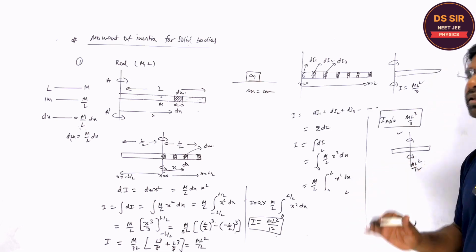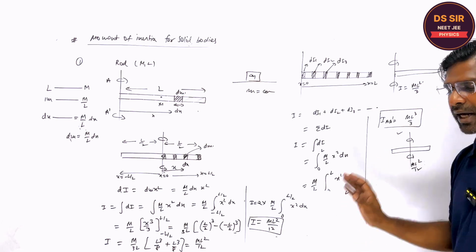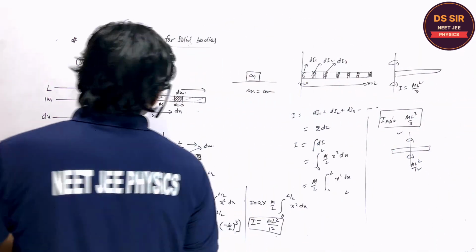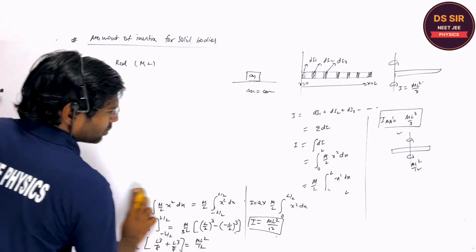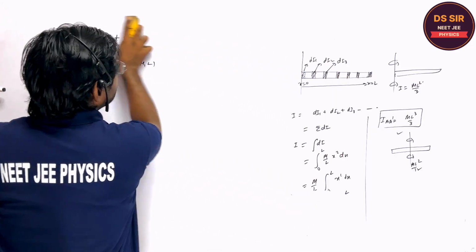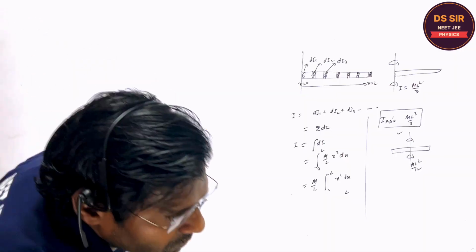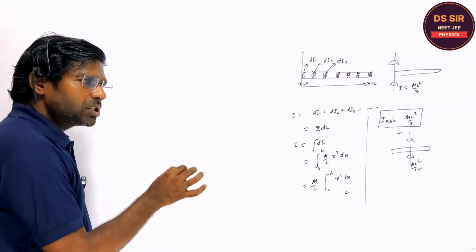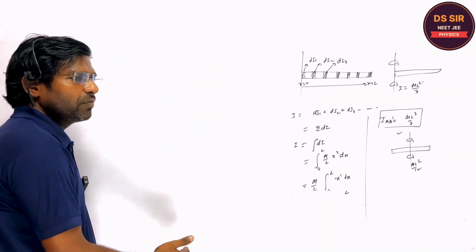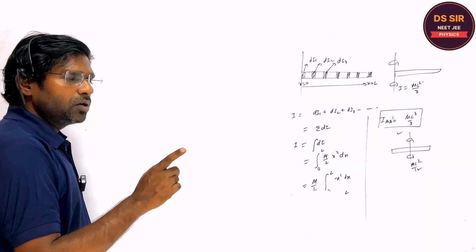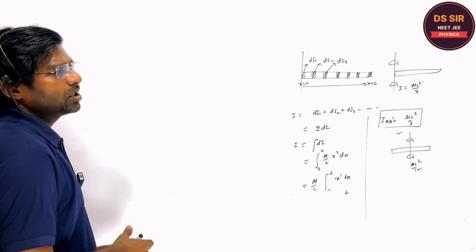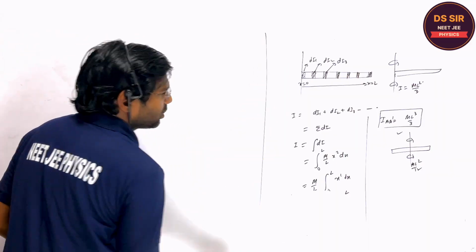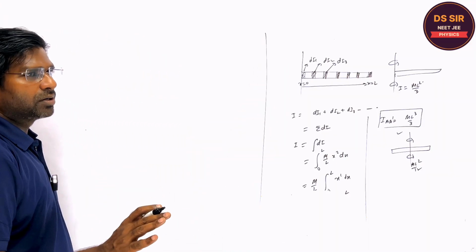So you have to remember this moment of inertia. They will be used directly in the questions when we do the questions of rotational motion, right? So this is the first step. The rotational motion chapter is divided in two parts. The first part is to find the moment of inertia. One question comes from the moment of inertia in the examination, and the other question comes from the rest of the rotational motion. Is it clear or not?